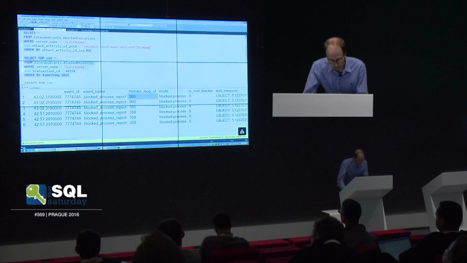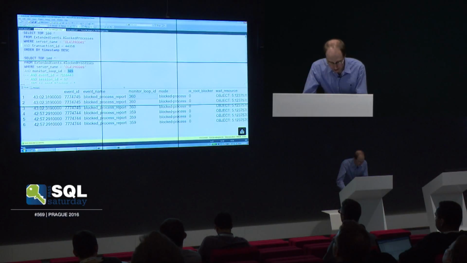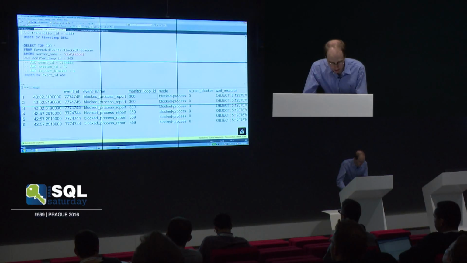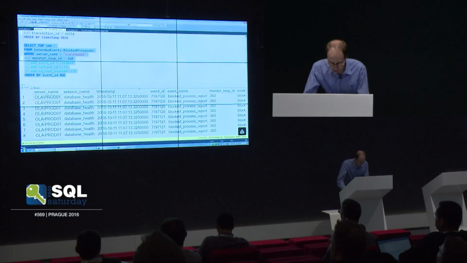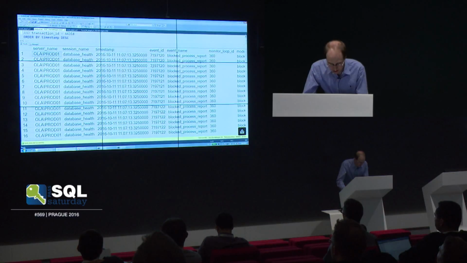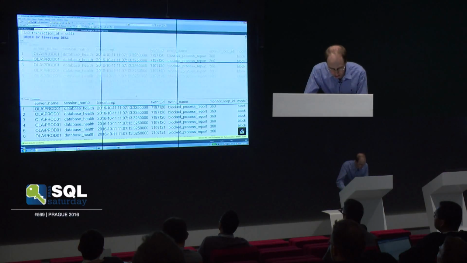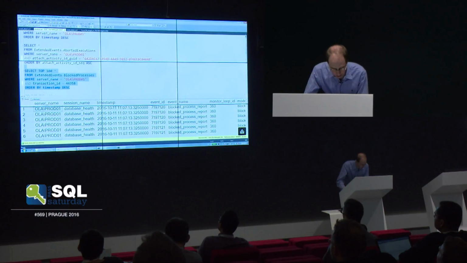What you can do then is take this monitor loop ID and see everything that was happening in that specific monitor loop. Okay, so now we get all blocking information from this specific point in time. I'll just wait.